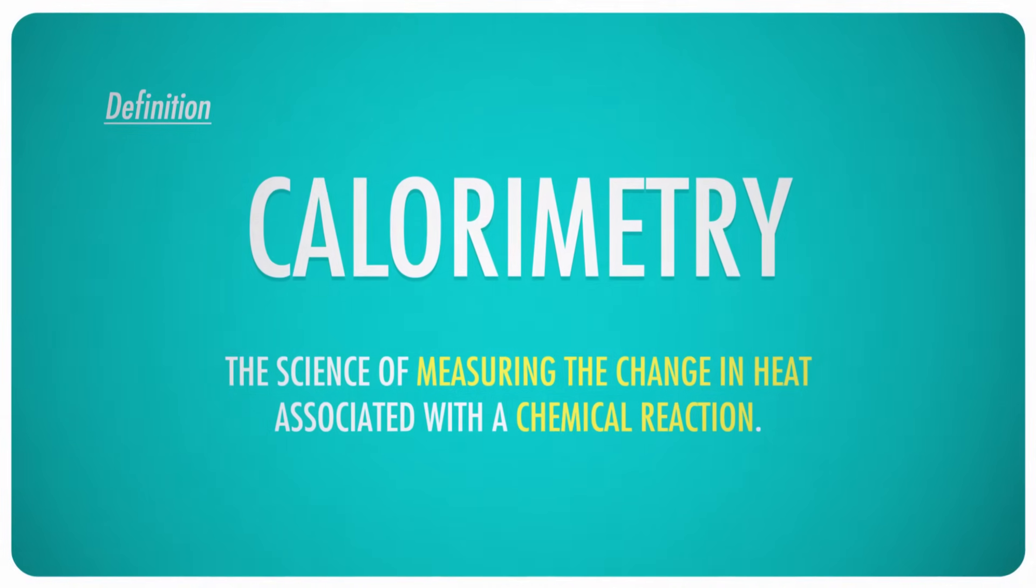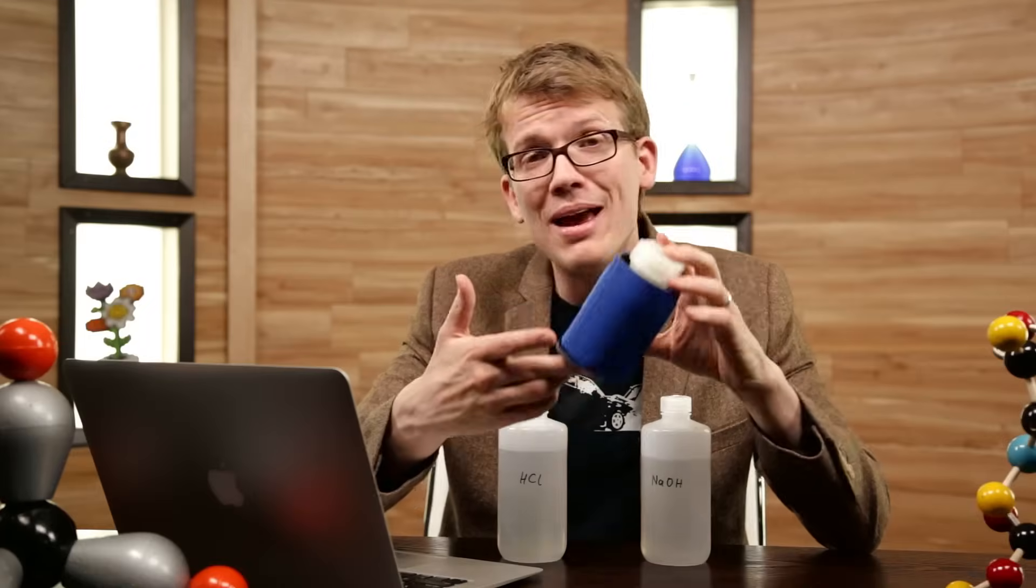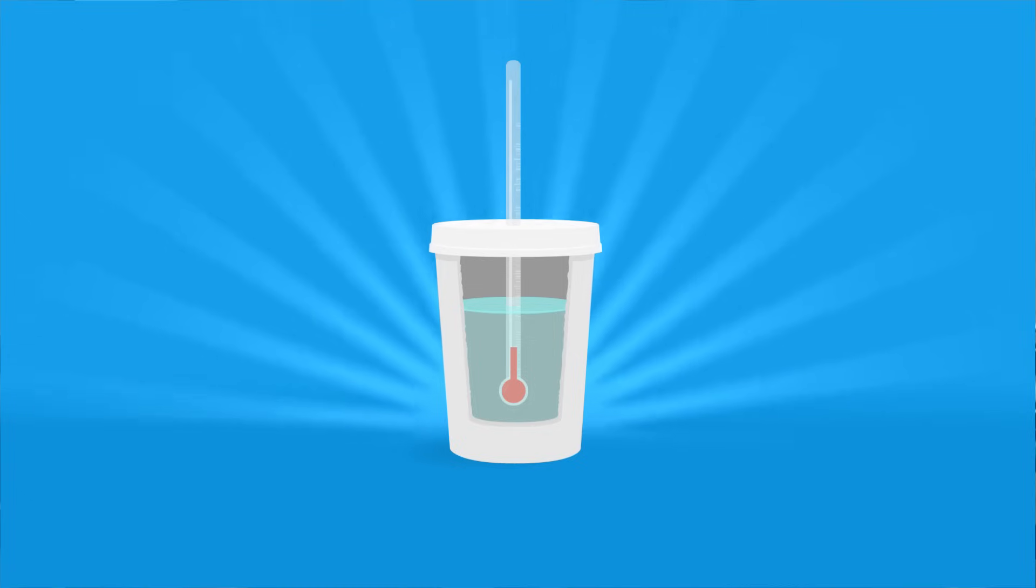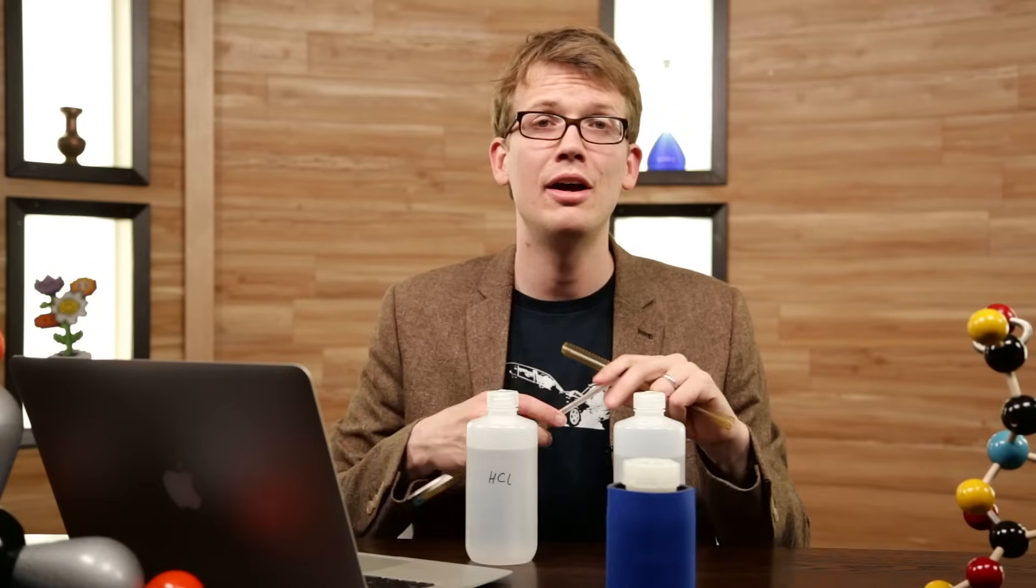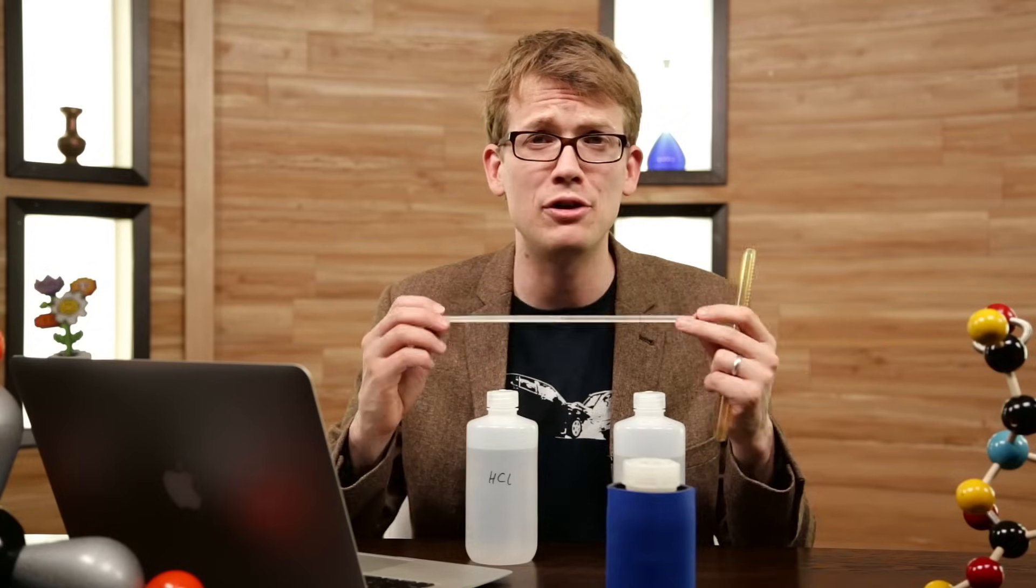Calorimetry is the science of measuring the change in heat associated with a chemical reaction. And this may look like a plastic bottle inside of a koozie, but it's actually a calorimeter. A calorimeter can be fancy, an expensive piece of hardware, or it can be simple. But no matter what it looks like, it's basically just an insulated container that contains a thermometer. And it can be made out of stainless steel or styrofoam cups, but there really are no fundamental differences in how they work. And you know the general setup by now. The chemicals in the calorimeter make up the thermodynamic system, and everything else is the surroundings. The insulation minimizes the amount of heat that leaks in or out of the system, so that we can be fairly confident that any heat transfer is part of the system, not the surroundings. The thermometer tracks the temperature change, which is part of the calculation we have to do, and there's usually some way to stir the solution to make sure that the reaction occurs fully.